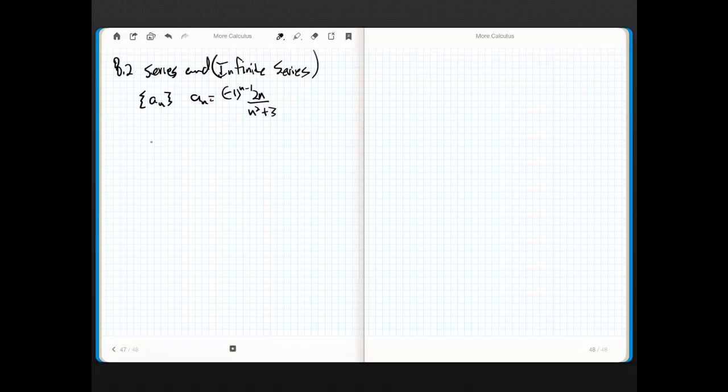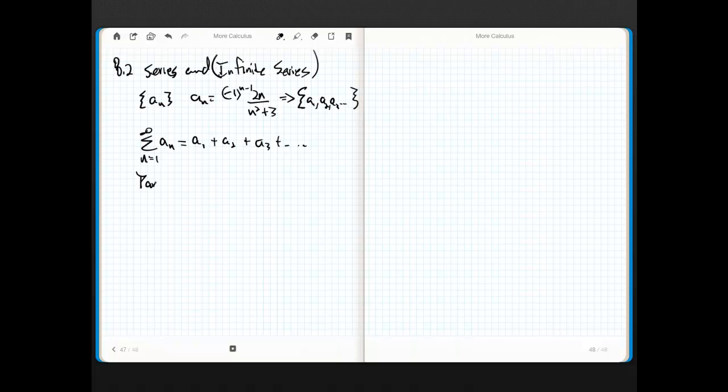All that a series is, excuse me, a sequence, is this term a sub n, with a sum in front of it. So all we're doing is taking the sum from n equals 1 to infinity, if we're talking about an infinite series, of a sub n. Instead of just creating a list like we did with sequences, a1, a2, a3, dot, dot, dot, and this thing goes on forever, we're going to add up a1 plus a2 plus a3 plus dot, dot, dot, all the way to the end. That's called a series. Ta-da! And that's all you need to know when we're done. No, just kidding.